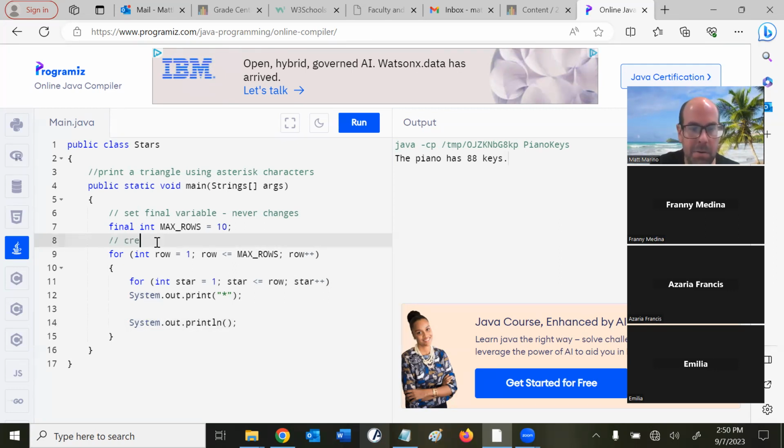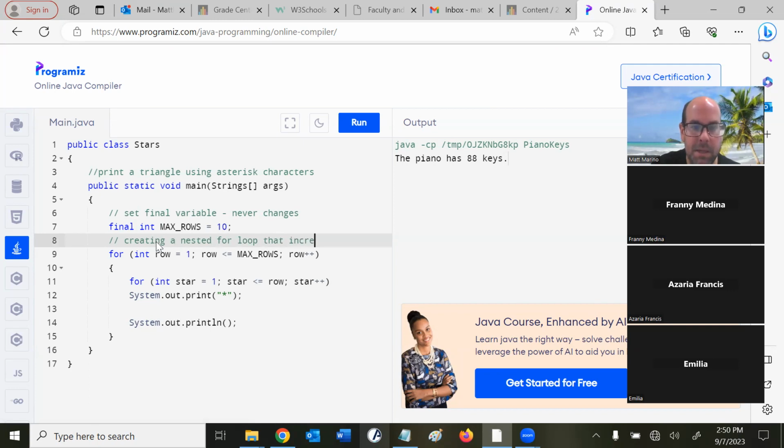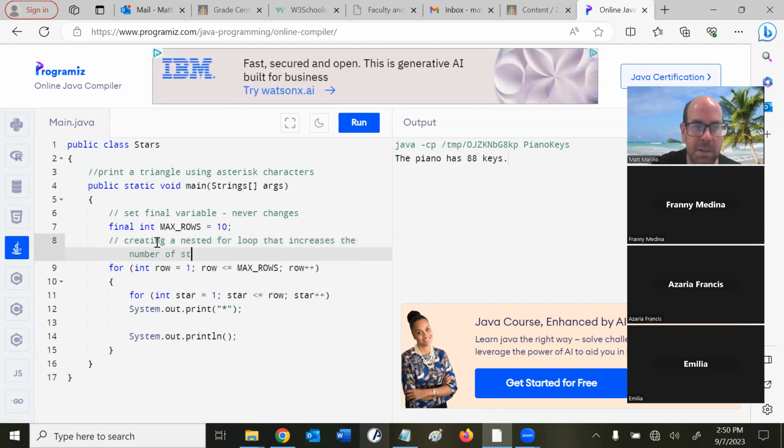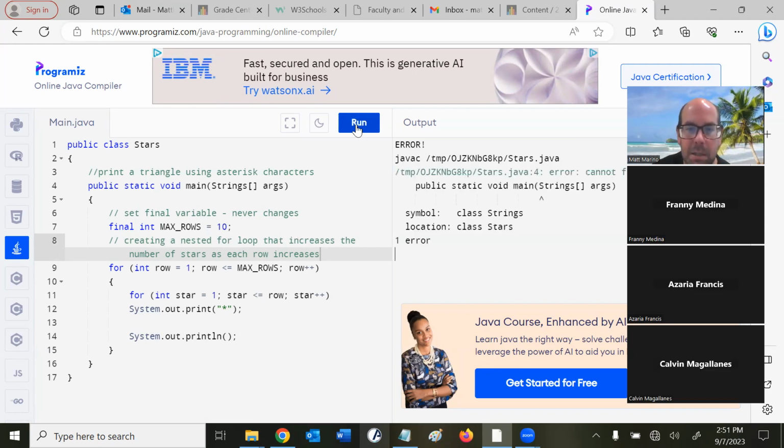So here we're creating a nested for loop that increases the number of stars as each row increases. So when you run this, it doesn't like what we did.